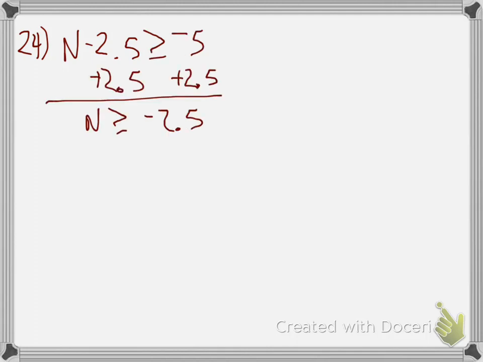So the opposite of a minus 2.5 is add 2.5. This is, let's remember, a closed dot. When you see the arrow pointing to the left, closed dot, shaded to the right. Okay? So when the variable is on the left-hand side, I can follow the direction of the arrow. Some of y'all were forgetting to do that. Might be a good problem to have in the test. Just saying.